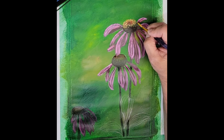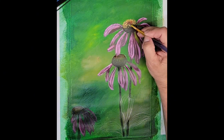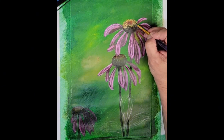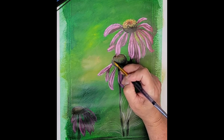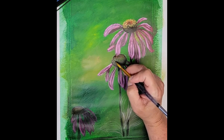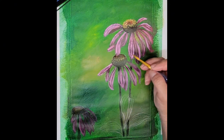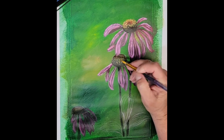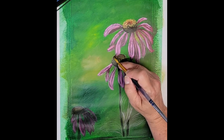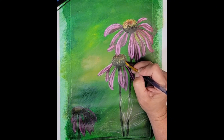And as you get towards the bottom front of that purple cone flower center, to get the bottom section that we painted the dark brown, to make sure that we keep that looking like it's rounded, but also then moving into more dark areas, into more darkness and shadow, you're gonna just add a little bit more yellow to your burnt umber. So it stays a little bit darker, and keep it on the brown side, so it ends up being sort of like a mocha color on the front part of the bottom area of your purple cone flower.